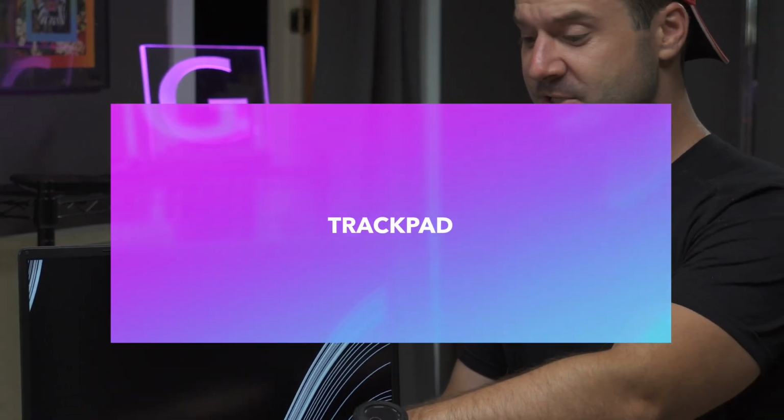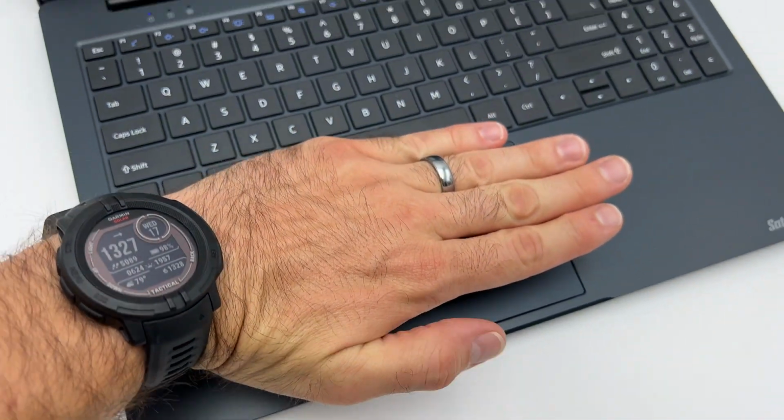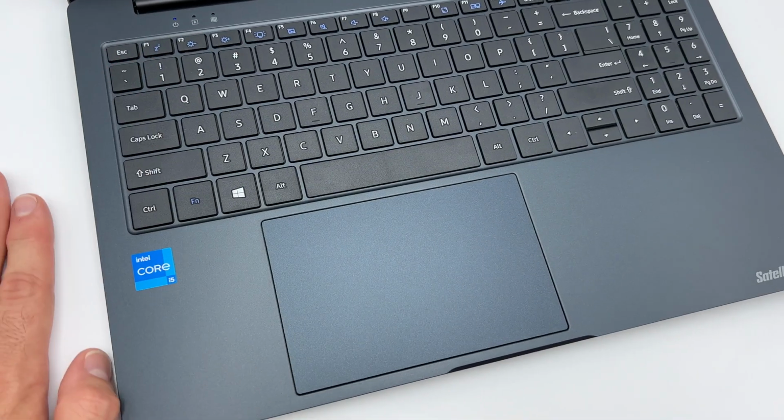Moving along, the trackpad on this thing. It's a honker. I mean, that is a huge trackpad. It is like the size of my hand. It is competing with the Apple trackpad. And I have to say that it is precise, it doesn't ghost, it just feels good, it's big, it's luxurious, it is a fabulous trackpad. The only thing keeping it from perfect is that the actual physical click is a little rough, maybe a little cheap feeling, but that said, trackpad gets a 9 out of 10.